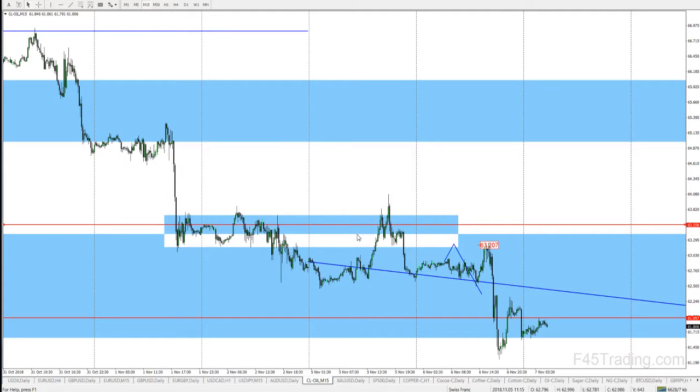I should have, but it is what it is, and that would have been a nice $2 move if you got the low, almost a $2 move. That's, by the way, at one contract, which works out to be about $5 a tick. $5 a penny, I guess I should say.